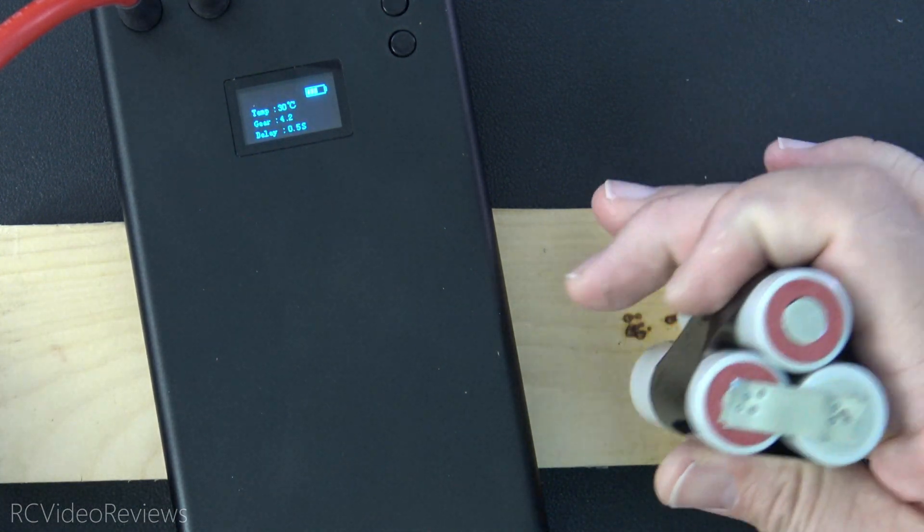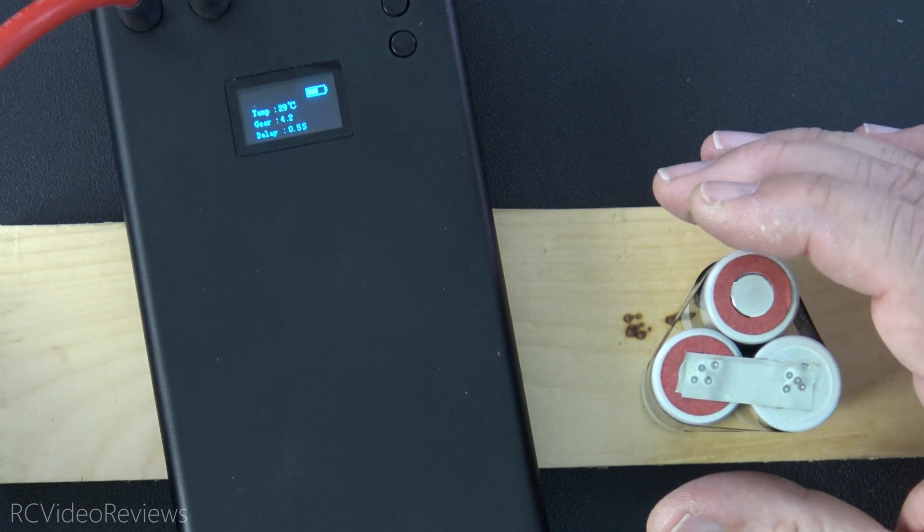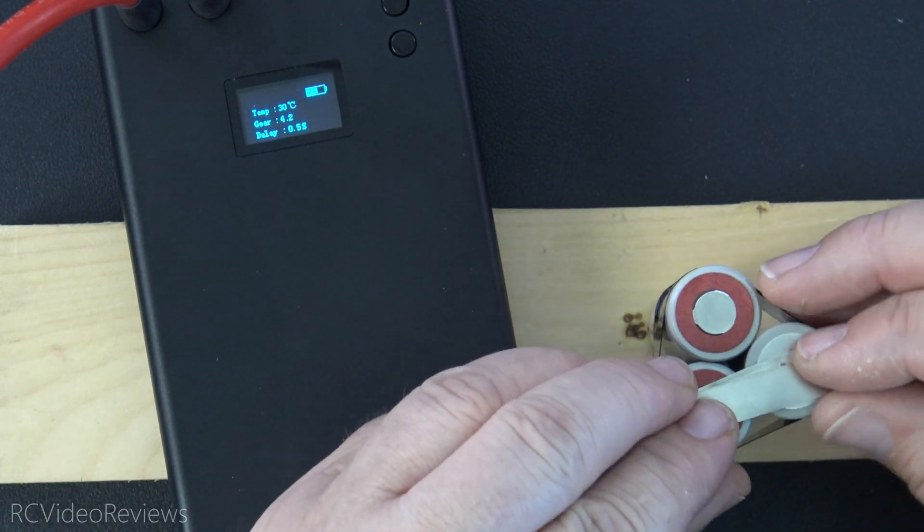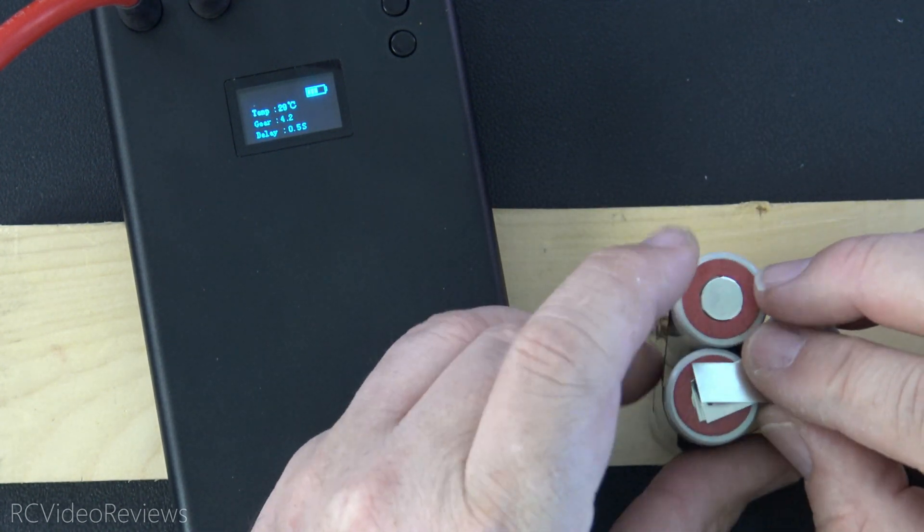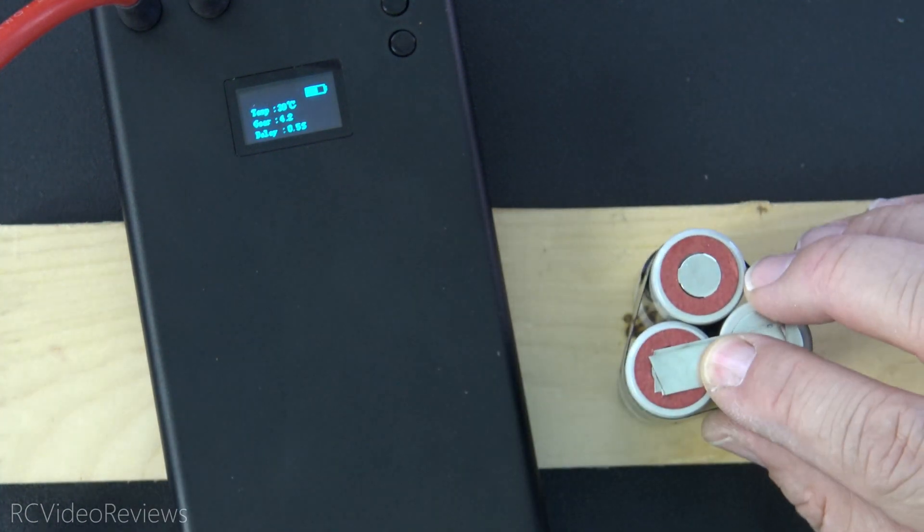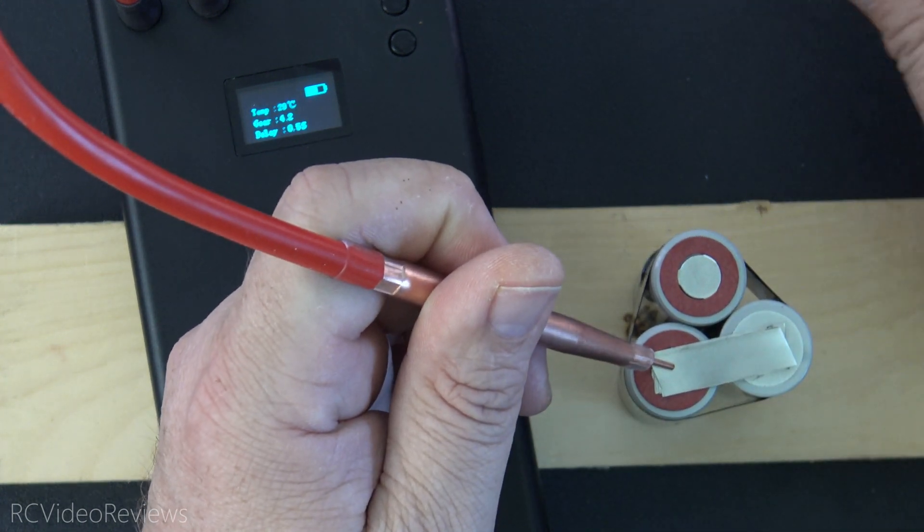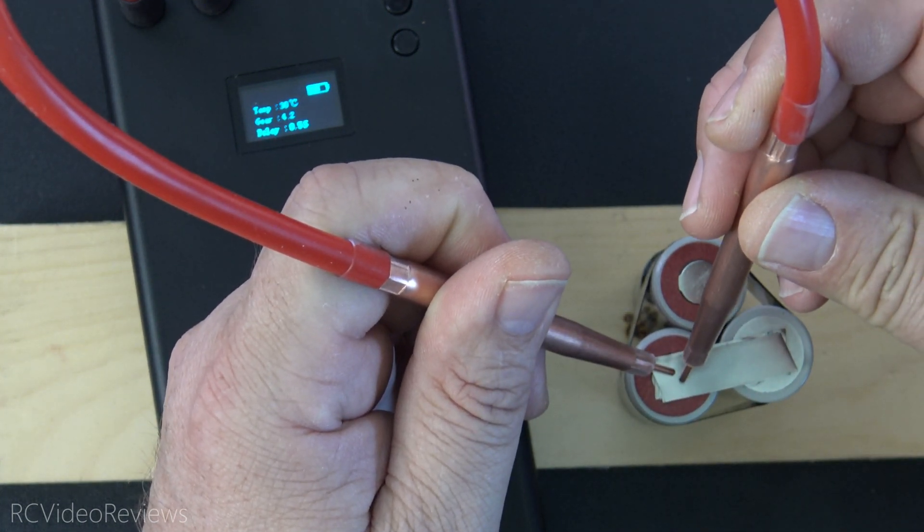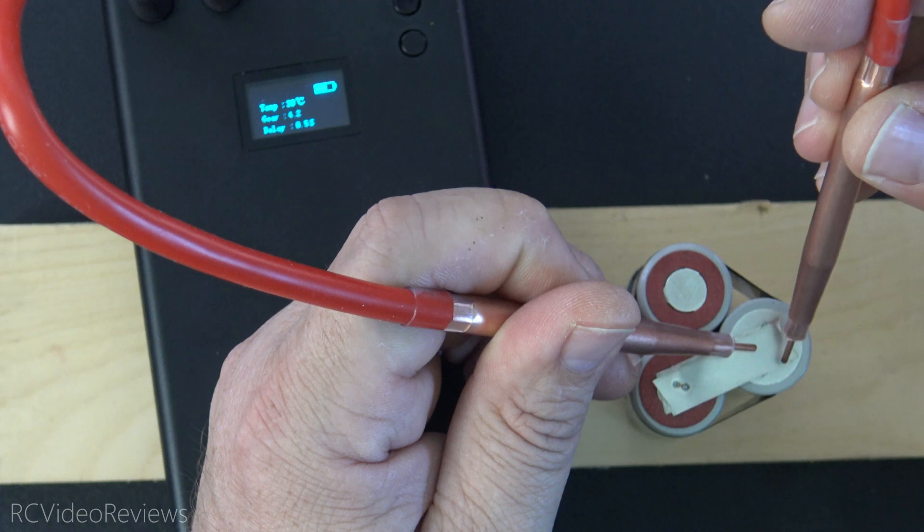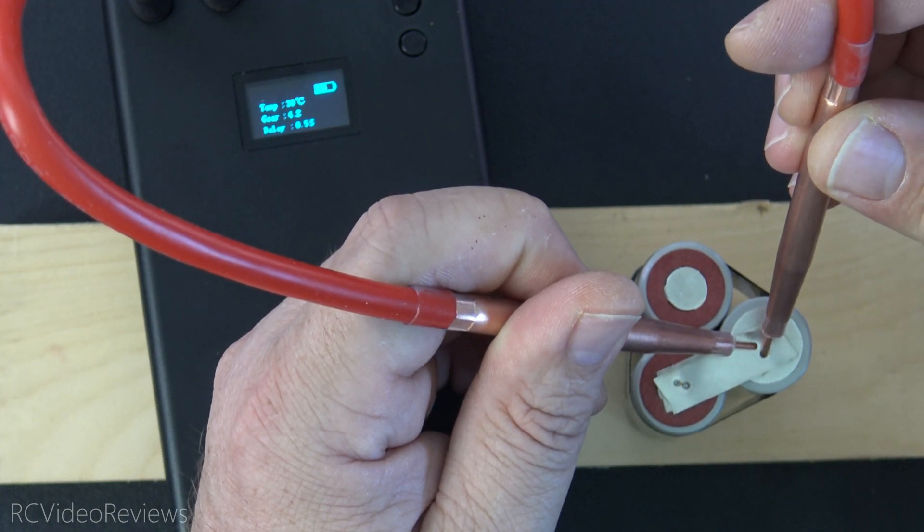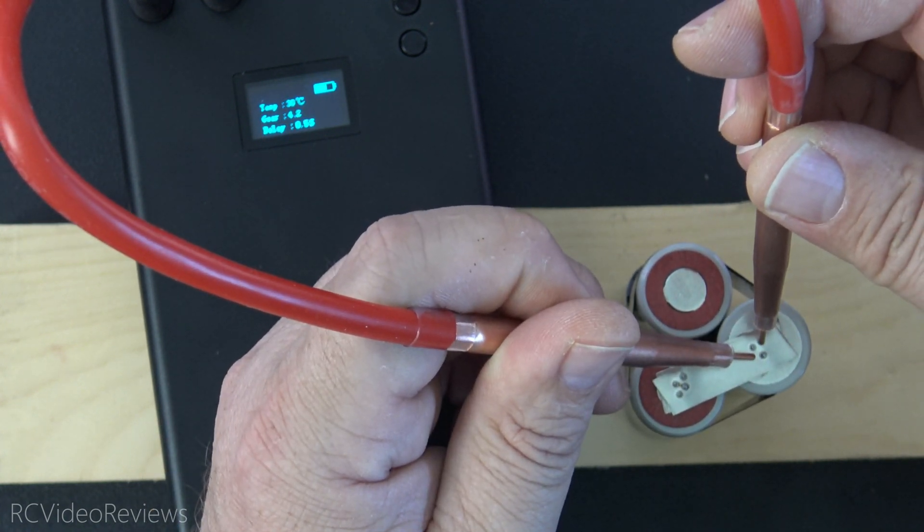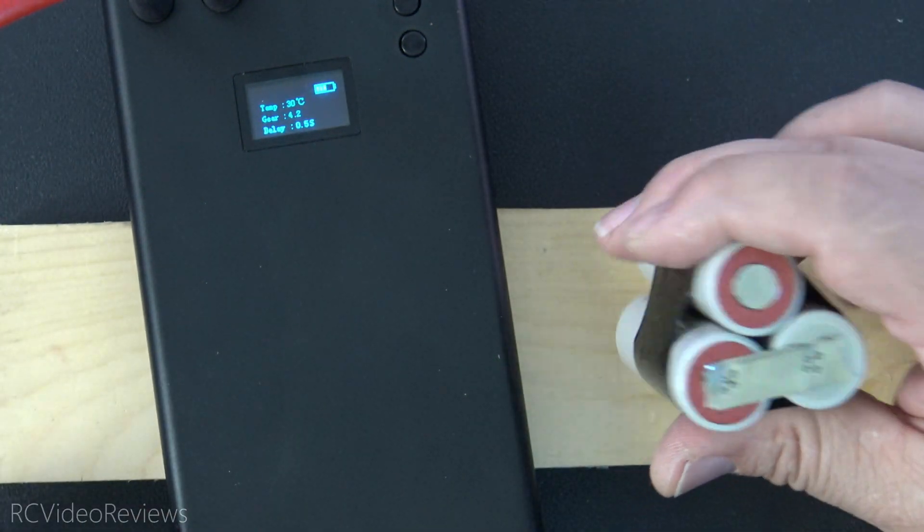The plane that I'm building these for has 20 amp ESC so 20 amps is the maximum current draw. I don't believe that the plane is taking that much current to be honest but I don't want to find out that my battery let go in flight because I overheated my nickel strips. So we're just going to add current carrying capacity. So far the spot welder seems to be doing a pretty good job keeping up with me. I'm not noticing any issues with the welds kind of slowing down or getting soft, they seem to be fairly consistent which is important. Especially if you do larger packs, you definitely want the unit to be able to keep up with you. The desktop units they do a pretty good job of that but these portables can slow you down a little bit depending on how well mannered the batteries are. This one seems to be doing just fine.